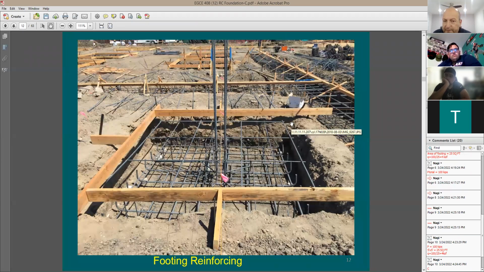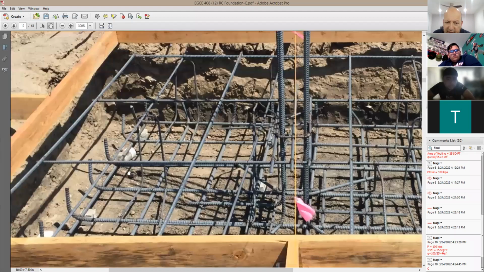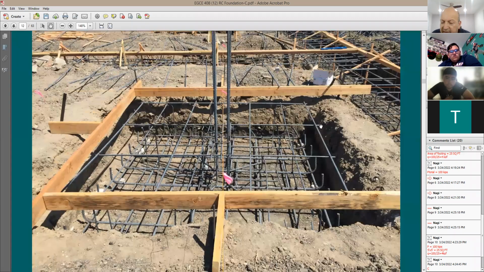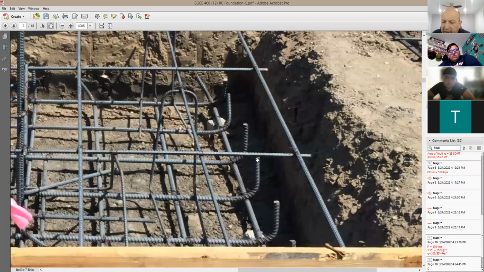Here's the footing. As you see here, there is no formwork. They dig a hole in the ground, and they made it a little bit larger. And usually we ask for at least 3-inch cover. Look at this. They call these dobies, these concrete pieces, the blocks. And they make this footing larger than the needed size, so instead of the cover being 3 inches, they make it like 6 inches. Just want to be sure.